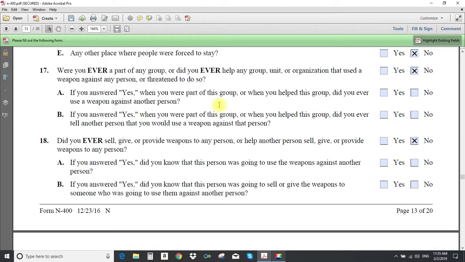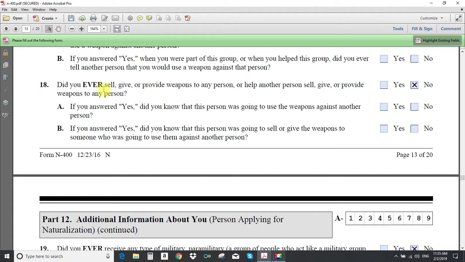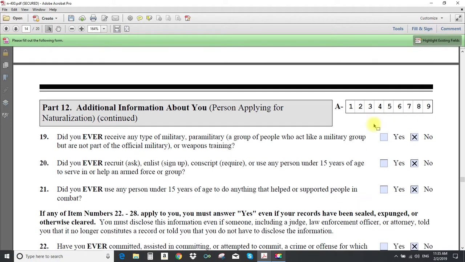For item number 17, if you have been part of any group that used weapons against another person or threatened to do so, if you said yes to any of these, then you need to see an attorney. If you ever sold weapons, or if you answered yes to any of these, you also need to see an attorney.